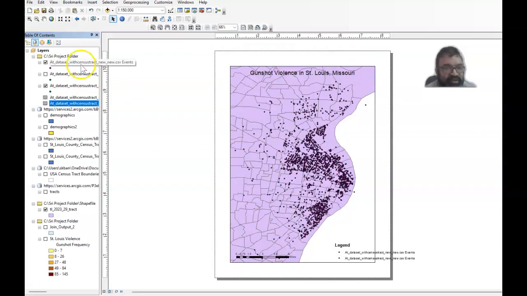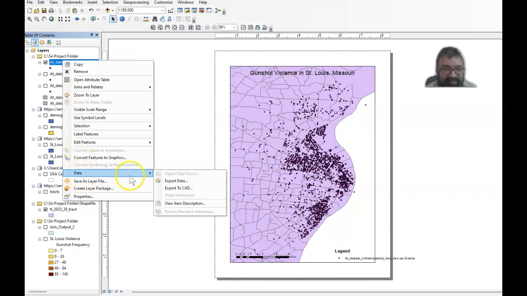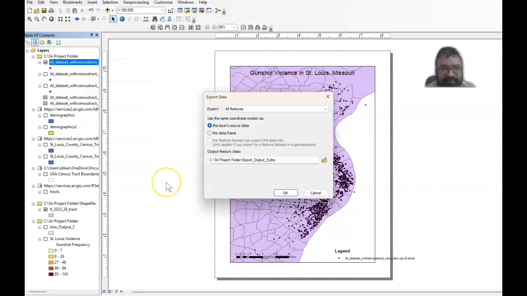And here we go. So you have a data set here. You have points that have been mapped out here. Now let's save this. Let's export data, and when you do so, this is the shapefile that is created.